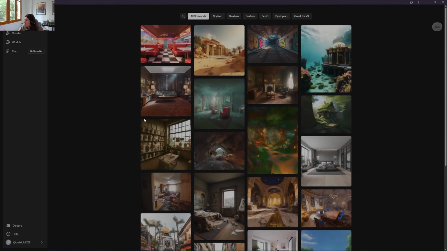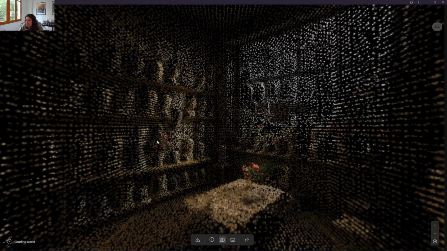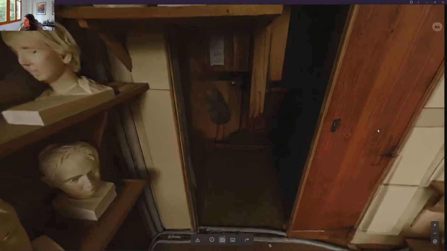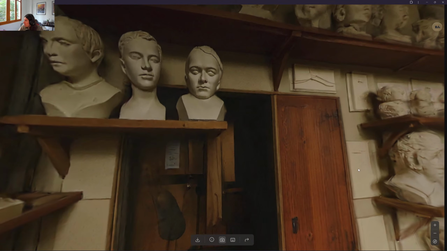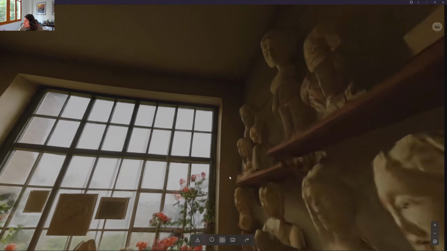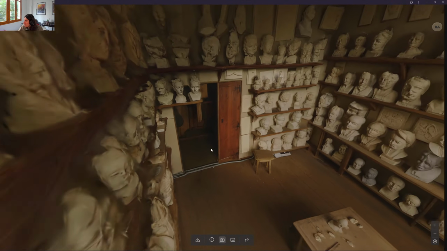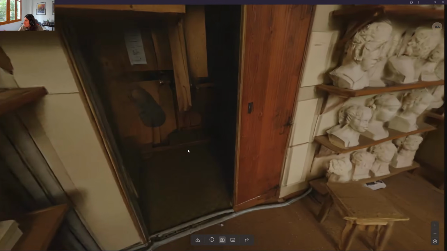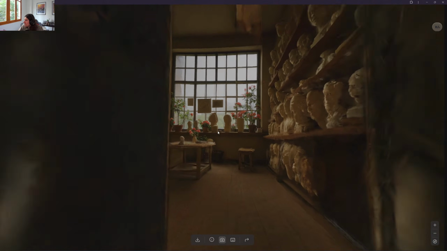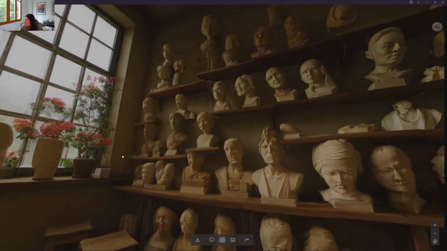Another example would be this little art studio right here. There you go. We're in a little art studio, something like Leonardo da Vinci or Van Gogh would use. You zoom in, you see all the clay type of stuff. As we zoom in, maybe a little view of what's inside the closet, and that's it. So small to medium sized worlds, absolutely.